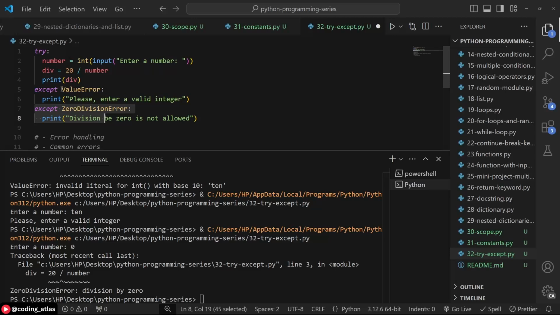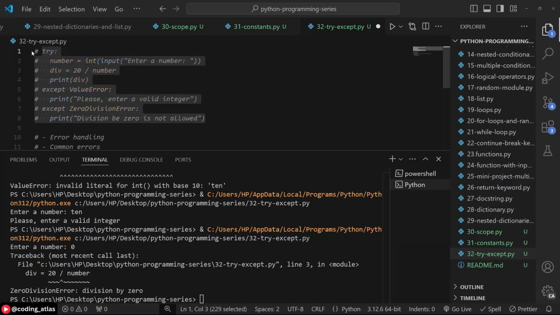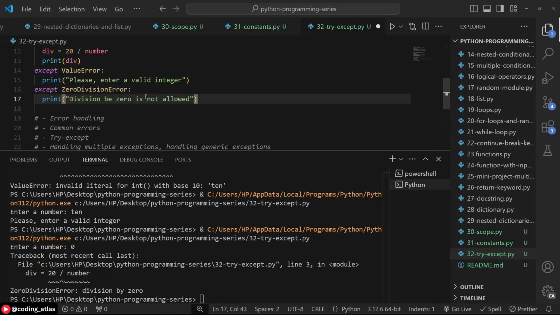So you are going to write your exceptions in brackets. We can comment this out so you have this for reference for multiple exceptions. Okay, before we comment it out, let's copy this. So you can have except.